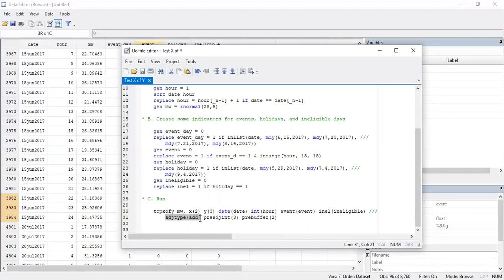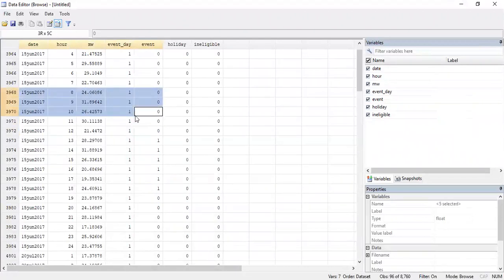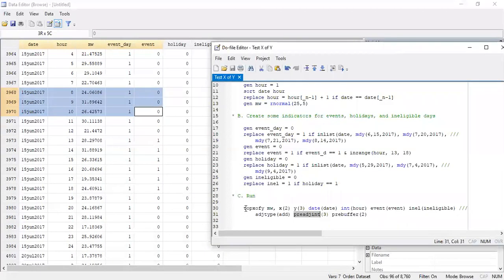It could be a negative adjustment. That's okay. Pre-adjustment interval is 3, and then a pre-buffer of 2. So for example, that would be my buffer period for this event day, and the adjustment would be based on those 3 hours. No post adjustments in this code here.